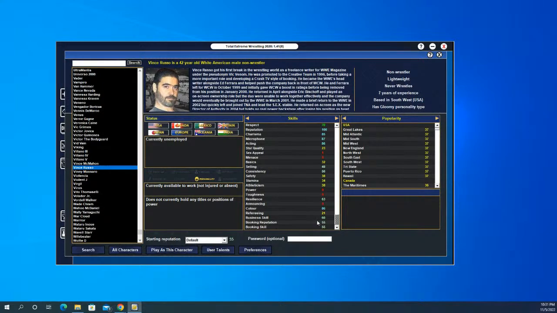So there are your choices: Jeff Jarrett, Jerry Jarrett, Dixie Carter, Vince Russo. I feel like based on the choices, Vince Russo is the hardest of the four. Even though Dixie has a 0 rating in a lot of them, it's going to be dependent on what you choose. More so than it is what her rating is.